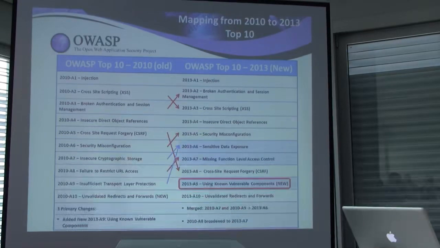It also could be an artifact that we included more prevalence data from consulting companies. So we had a more balanced data set between consultants versus tools. Those tools are terrible at finding authentication and session management problems. It's very, very difficult for them to find. So when we expanded our data set and we had about half consultants and half tool vendors providing data, the consultants' data helped push up the prevalence of that particular issue. So I think that's what caused that. I don't think anything fundamentally changed in the last 3 years in that score.